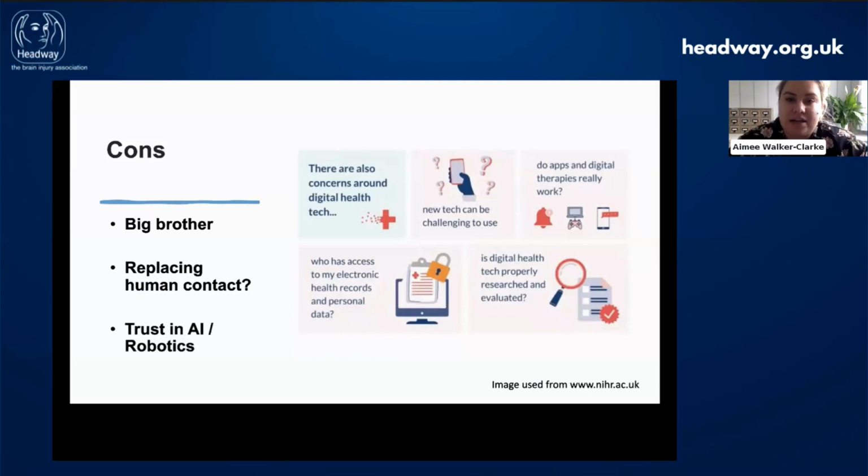And then there's the whole issue around efficiency and accuracy and efficacy. So all of those concerns around, are these technologies doing what they're supposed to be doing? Are they measuring things accurately, over and above what a human or face-to-face intervention might provide? So some real pros, but some real cons that you'll see us working through, I suppose, over the next few years.